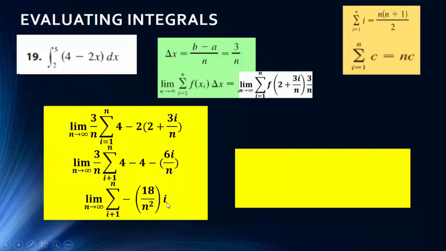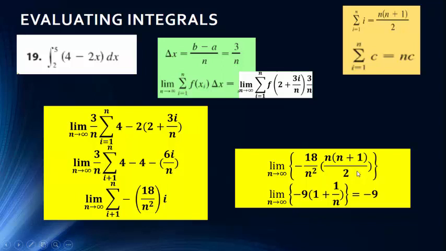Again, we've got our i isolated, so we can use our formula that we need to memorize to do the substitution. So I get the limit as n goes to infinity of negative 18 over n squared times n plus 1 over 2. Again, this is simply a substitution of the formula for the summation of i. All right? I'm going to do the same thing. I'm going to pull the 2 over to the left. I'm going to put the n squared inside of that parenthesis. One of those n's is going to cancel. Then I'm going to have n plus 1 over the n that's left. n over n is 1 plus 1 over n.